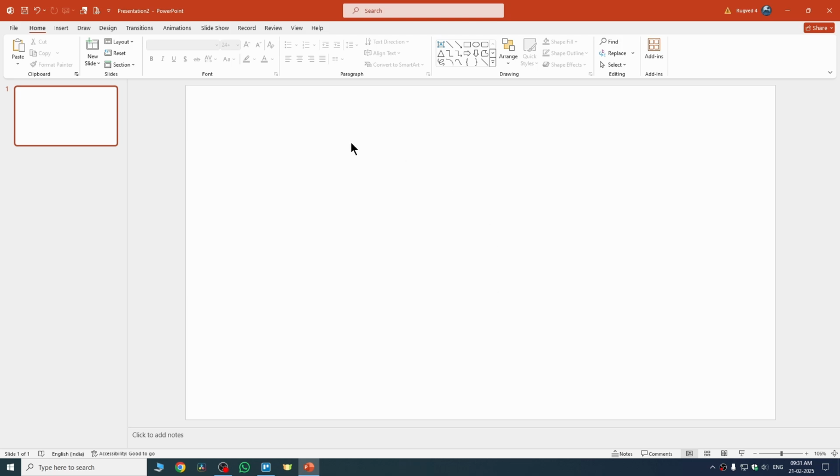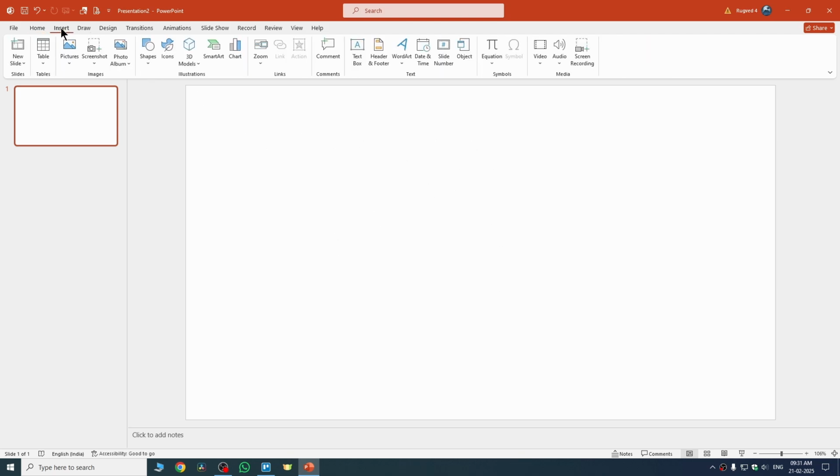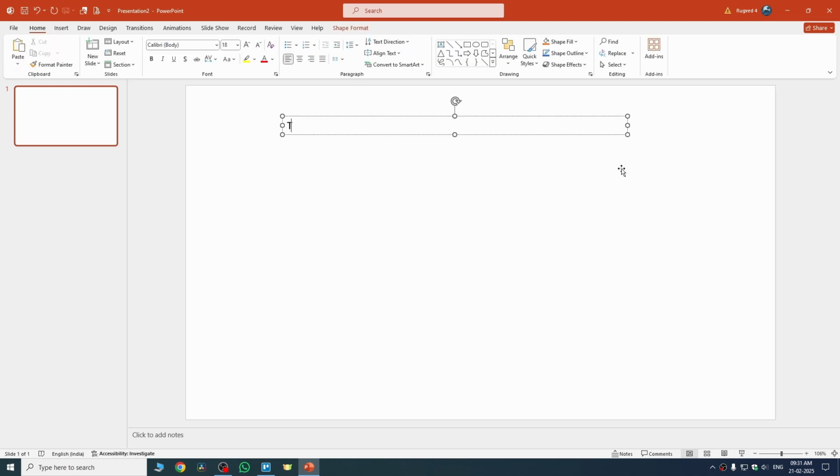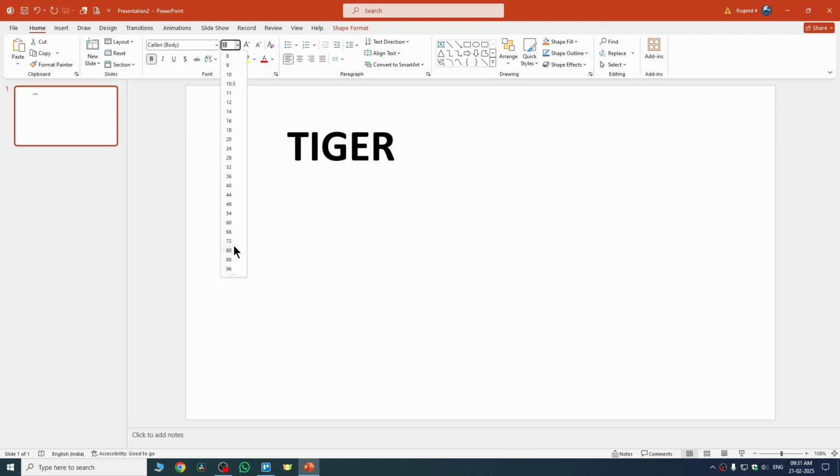Now firstly, I need to add a text here. For that, go to the Insert tab from this ribbon. Once we tap here, then you can add a picture from here, you can add a custom shape, you can add text from here. So firstly, I want to add text and my text name is tiger, so I just name it tiger here, and then I want to bold it. For that, select it, then hit Ctrl B to bold the text, and now to increase its size, go to here and then increase the size from here as well.